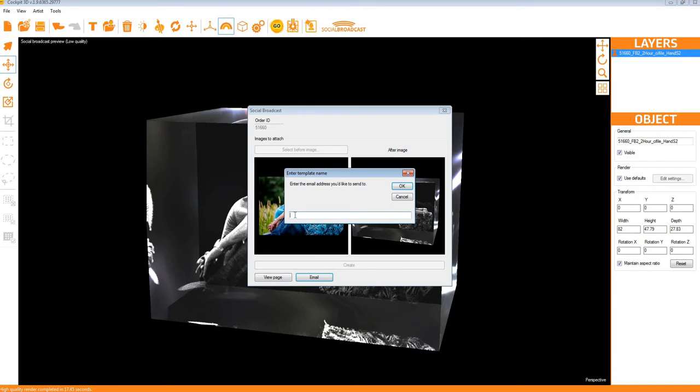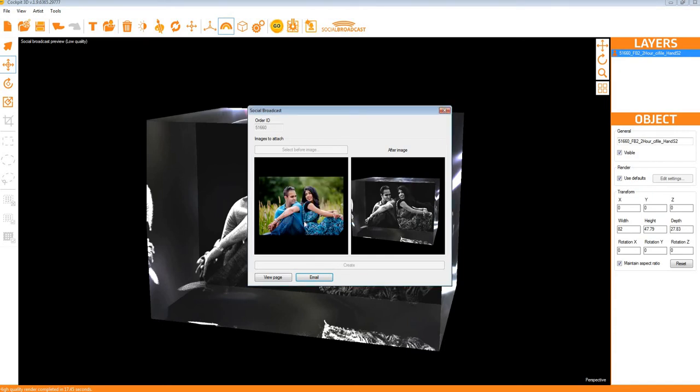So click on email and it'll email the customer a link where they can actually view the original photo and the new crystal. But when they view it, they'll view it as them being the poster of this website. So let me just show that to you. When you send the email, they'll get a link. They click on the link and they'll see a website. It looks like this here.